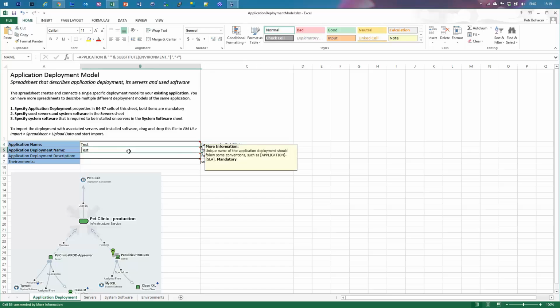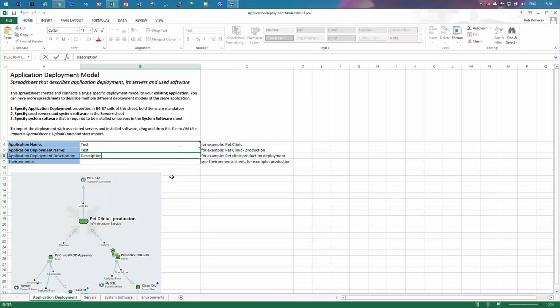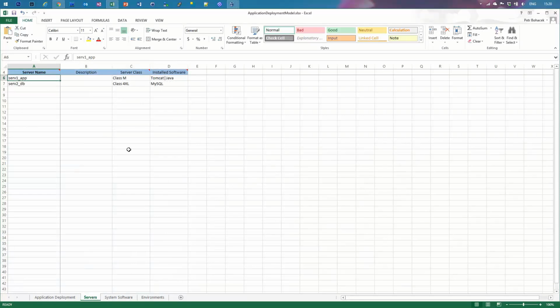Test, deployment name, test application deployment description, environment will be production. So it will update the deployment name.